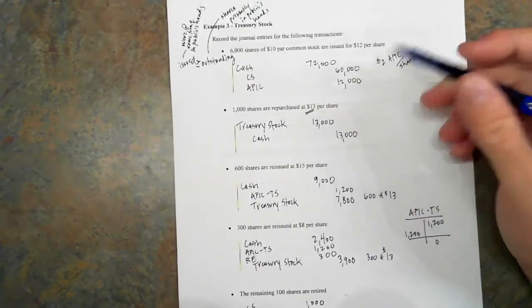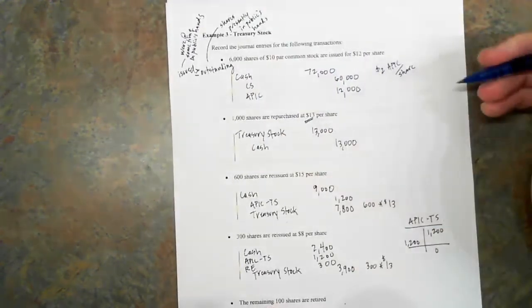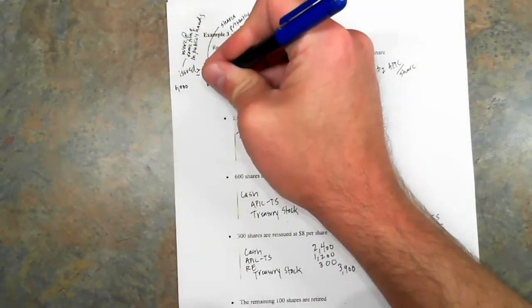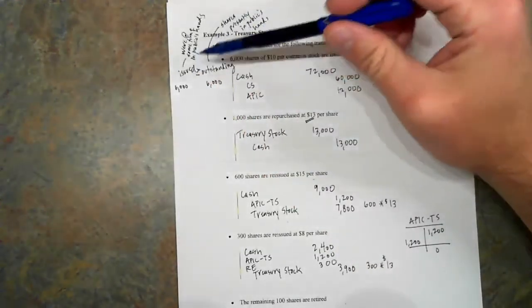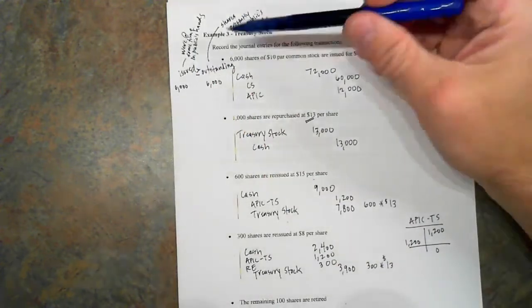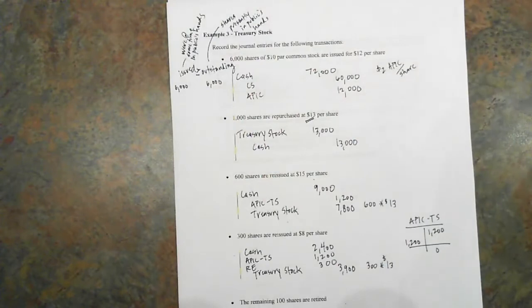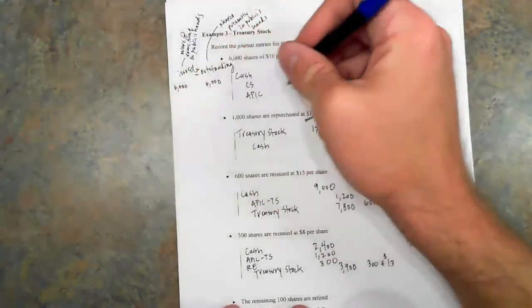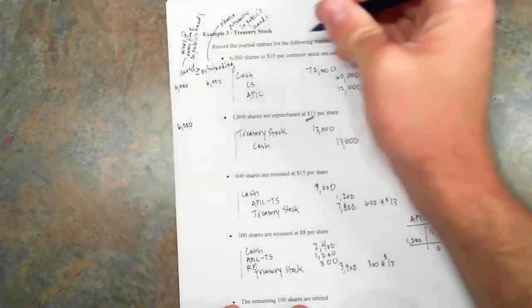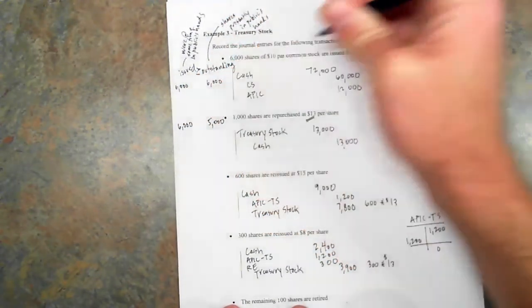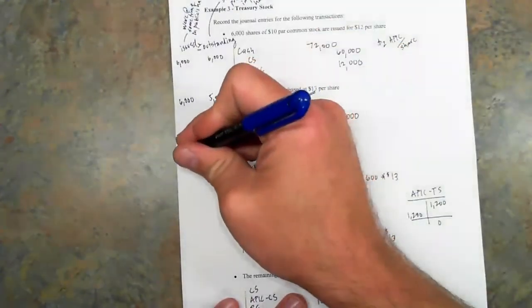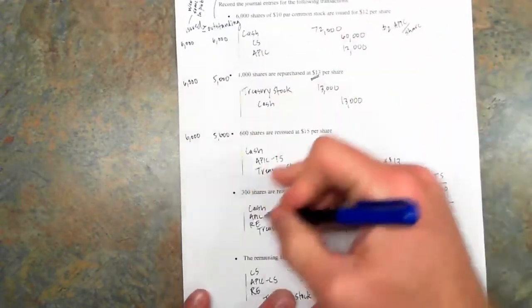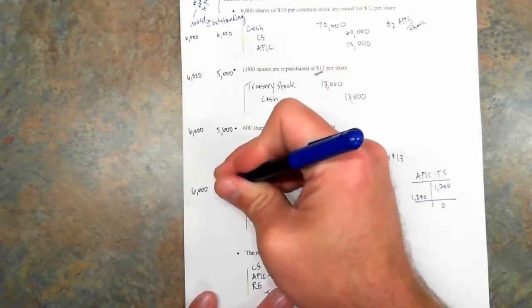So looking at it from that perspective, we issued 6,000 shares of common stock. That means there are 6,000 issued and 6,000 outstanding. The reason I said greater than or equal to is that it must always be the case that outstanding is a subset of issued. You can't have more in the public's hands than were, by the definition of issued, either currently or in the past in the public's hands. In this case, 1,000 shares are repurchased. That doesn't change my issued because they were at one time in the public's hands, but they are no longer outstanding. And again, we now reissue 600 shares. That doesn't change issued, but it does change outstanding.